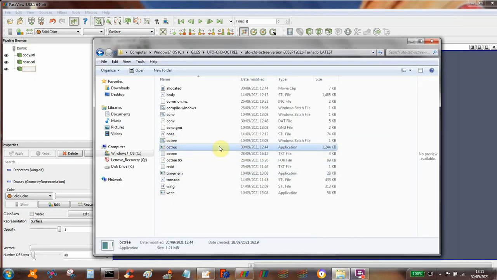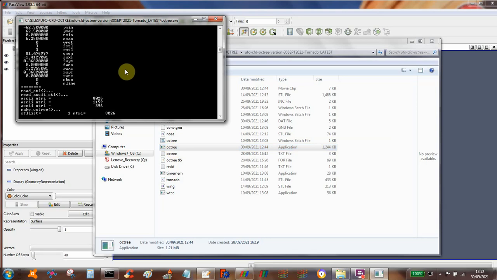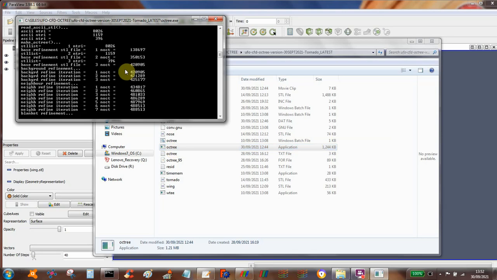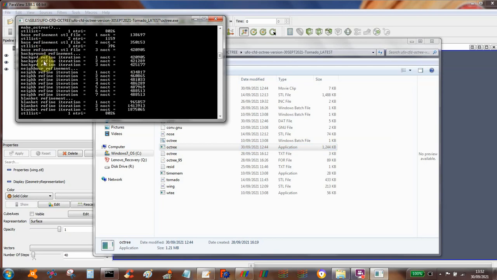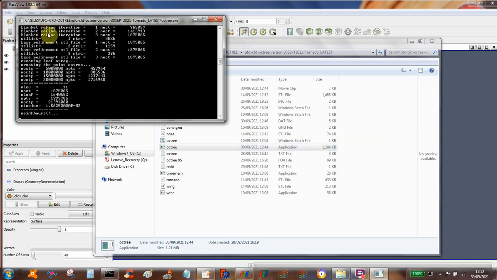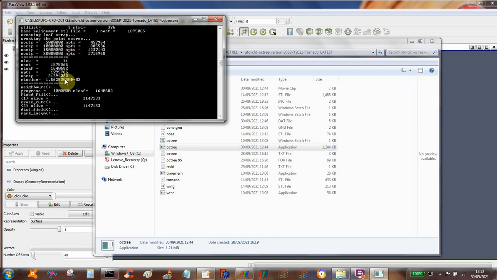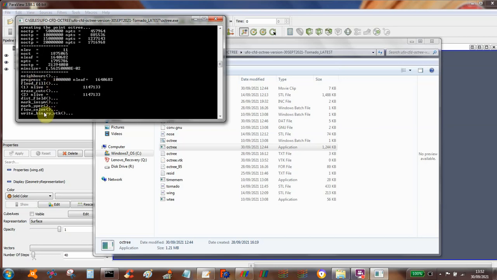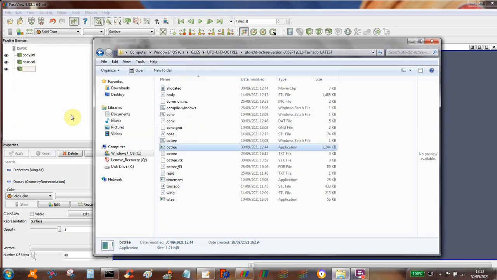Then obviously you need to have your STL geometry, and then you need to have the octree solver, which is this octree.txt file. So you can run that, and that literally uses the STL files to create the octree mesh. It goes through various stages of doing the STL refinement, and then the background mesh, and then the blanket refinement. And then after it's done all that, it basically calculates the neighbours and then writes the file. So this takes about half a minute to generate this one.